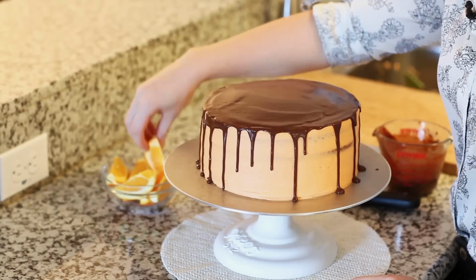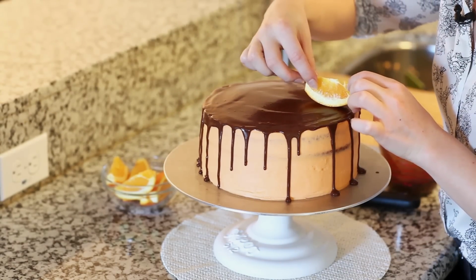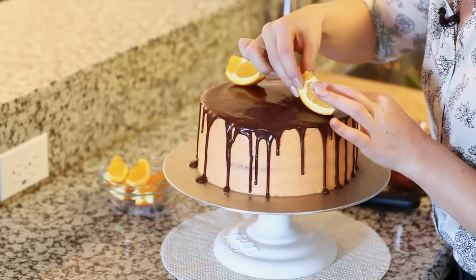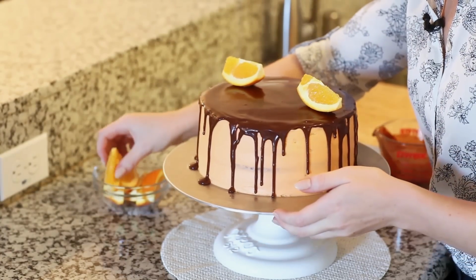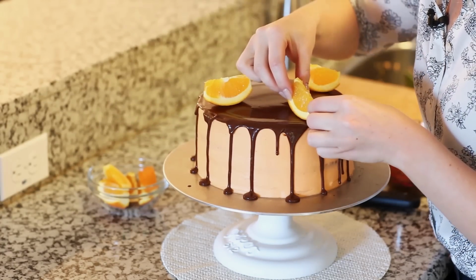And today I wanted to finish off my cake with a very simple garnish. Some fresh orange slices. Just set them right on top. Perfect, this cake looks so beautiful. But once you're all done with your cake, just store it in the refrigerator and then take it out about 30 minutes before serving so that the buttercream can soften up a bit.